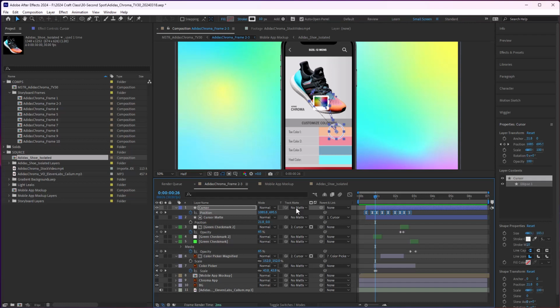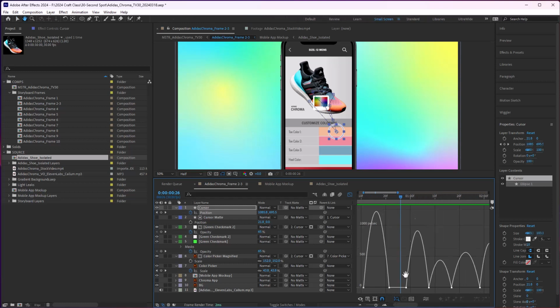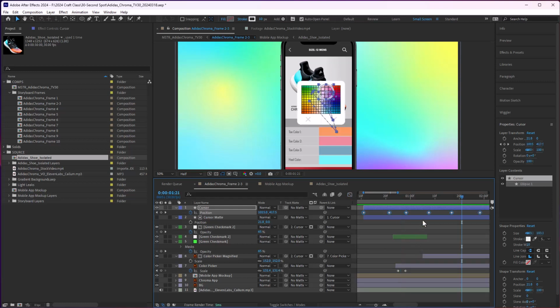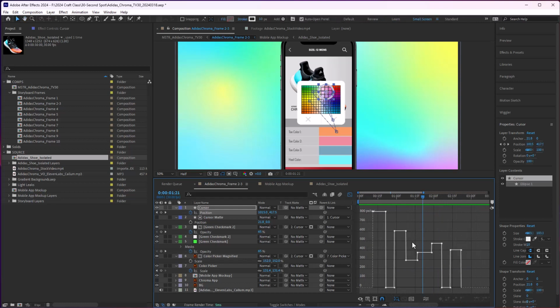So if I go in here and select the graph editor, you can see how they've started to, instead of being flat boxes, have a little bit of an arch. Now if I just hit undo and show you, this is what it was like before. A lot of very jagged, rough animations, like we always see with the standard keyframes.